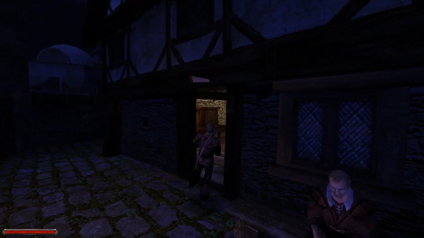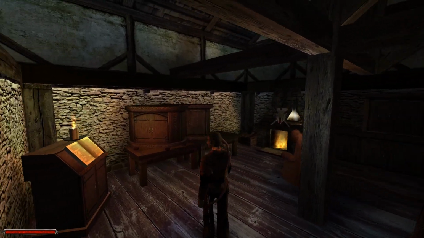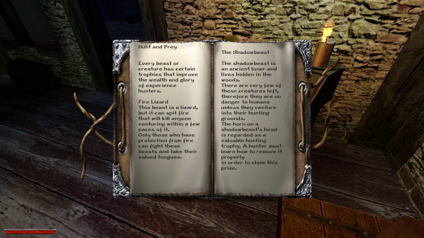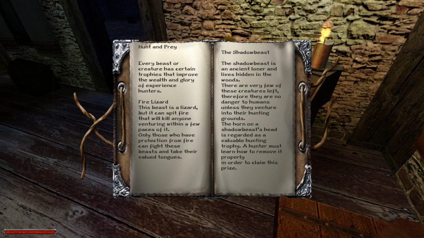Yeah, let's see. So she's supposed to be in here somewhere. Bookstand. What's this? Oh, it's a new one.